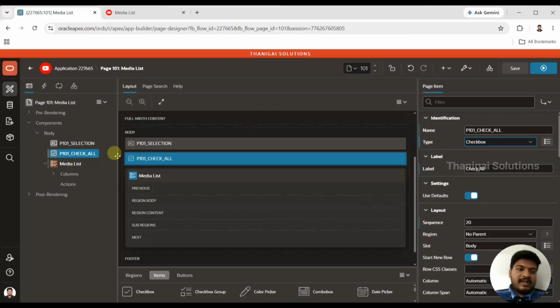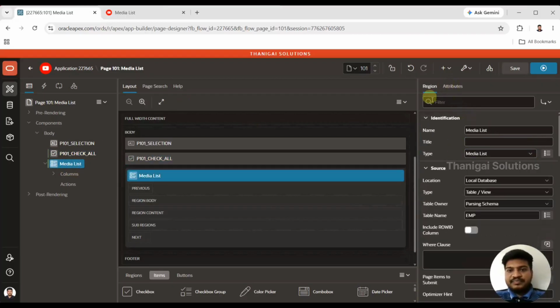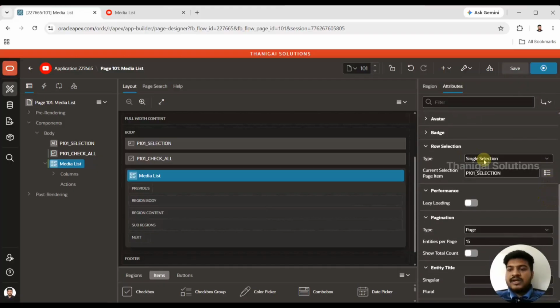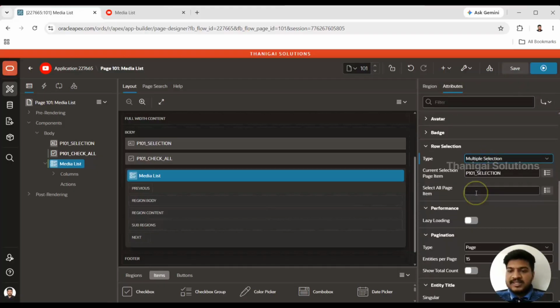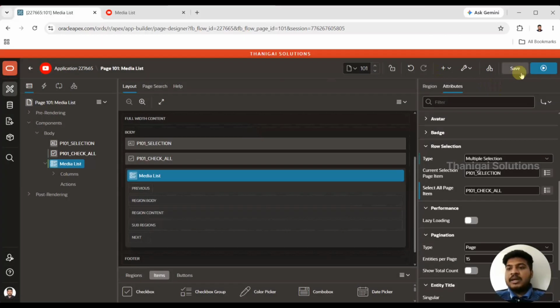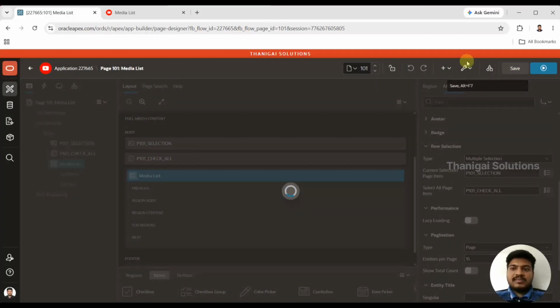Once this is done, go to this media list, go to the properties. Under single selection, change it to multi selection. Once you choose multi selection, the current selection item you need to give will be populated. Then for the select all page item, you need to select the check all, which should be a checkbox.